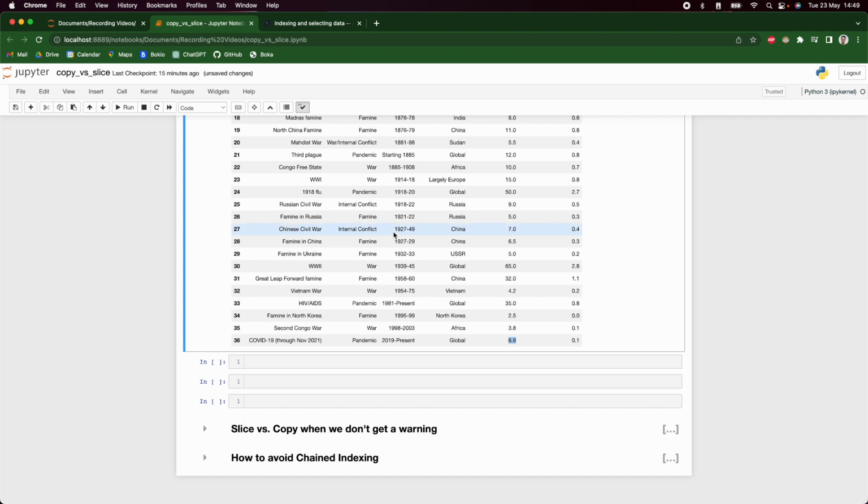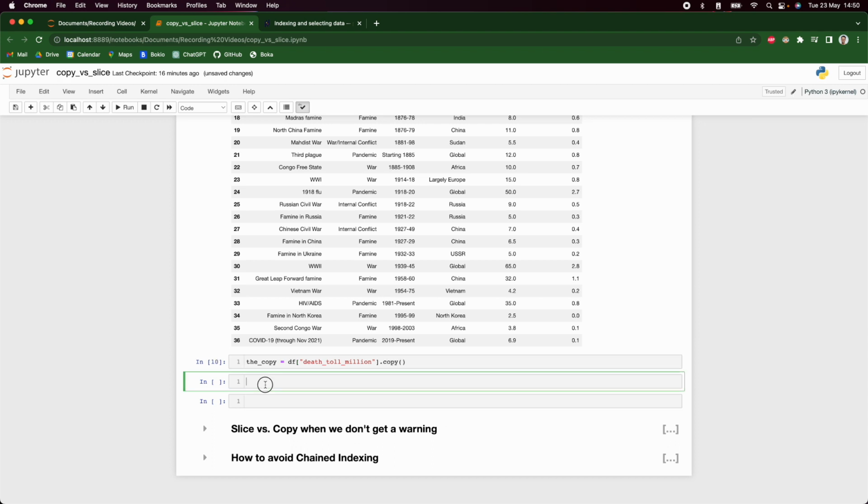So why is that? When we slice data, we do not create a new object in our memory. We are just getting a view of the original data frame. So when we make changes to the slice, we are actually changing the original data frame object. So the solution to this problem is just to create a copy, because then we're going to create a new object in the memory of our computer. So the copy will look basically just like the slice did, but we're adding this copy method afterwards.